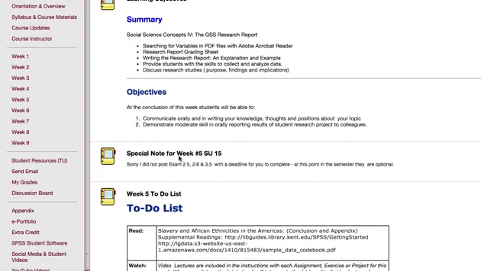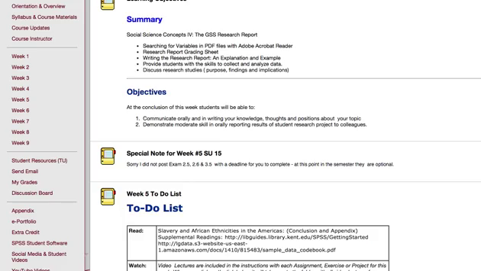These are objectives. Oh, and a special note for week 5 of summer of 15, if this is when you're watching this video. Sorry I didn't post exam 2.5, 2.6, and 3.5 with the deadline for you to complete. At this point in the semester, they are optional. If you would like to do them, you can, but you don't have to since we've kind of already gone past that material and I think you comprehend it fairly well. So it's up to you if you choose to do it.